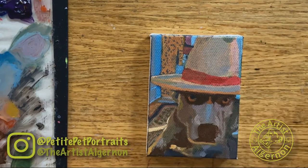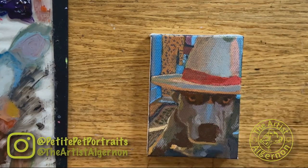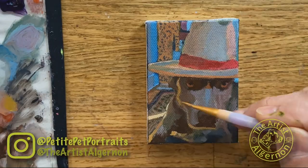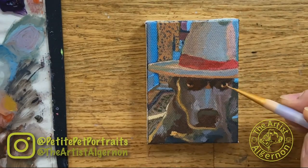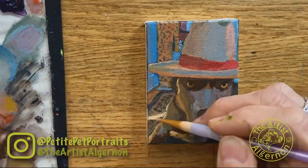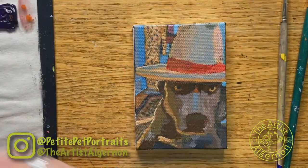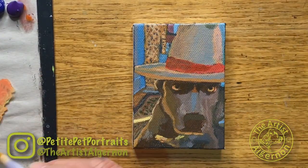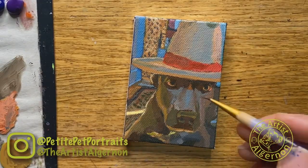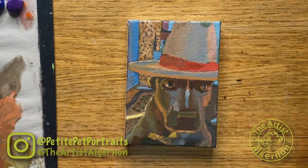Anyhow, the sunlight on the carpet illuminating the dog's belly, as well as what seems to be sunlight coming in from a window at the bottom left of the painting, as well as the reflection on the side of the face, became one of my favorite parts of the painting. As you can see, all of those colors repeating the patterns, such as the leopard print in the background.